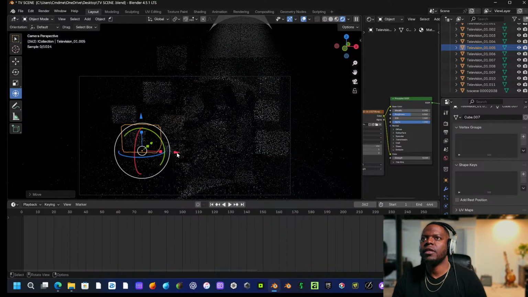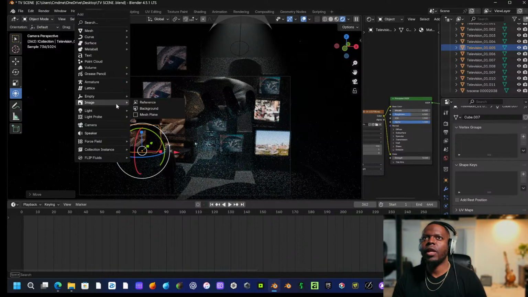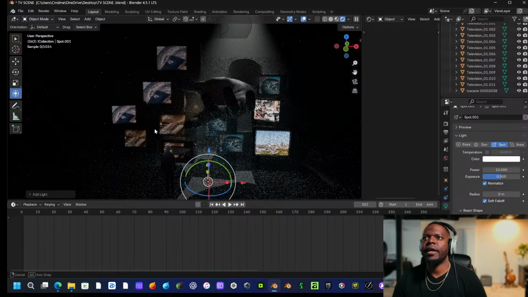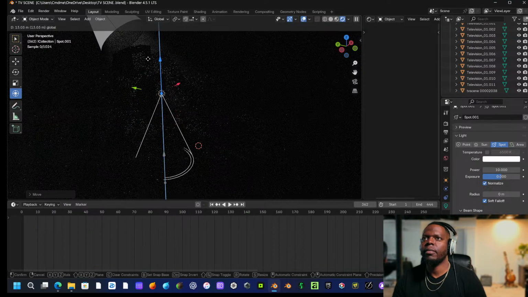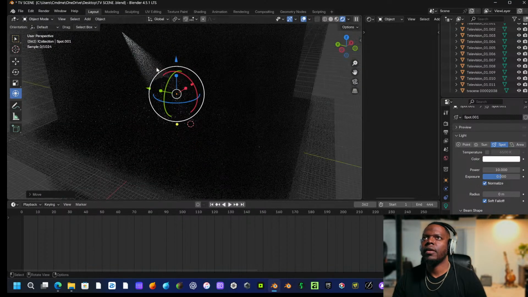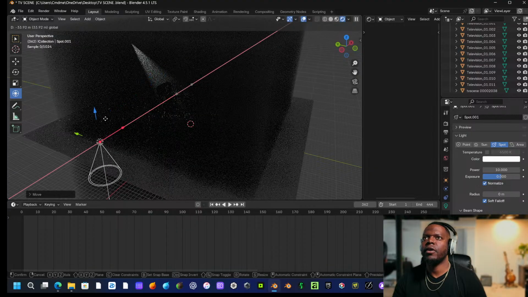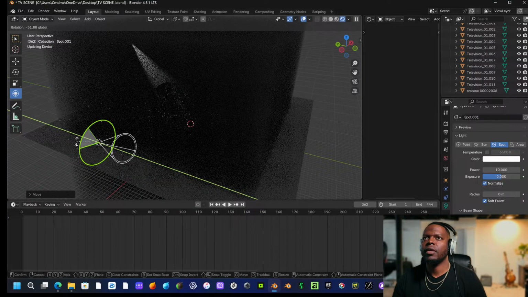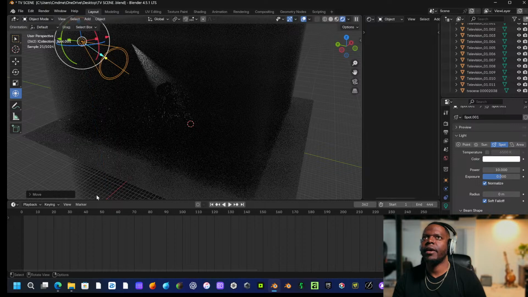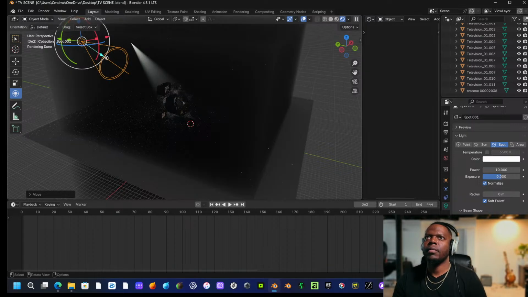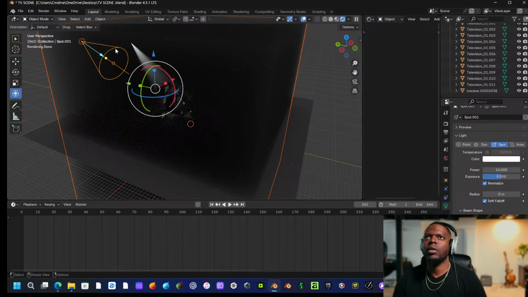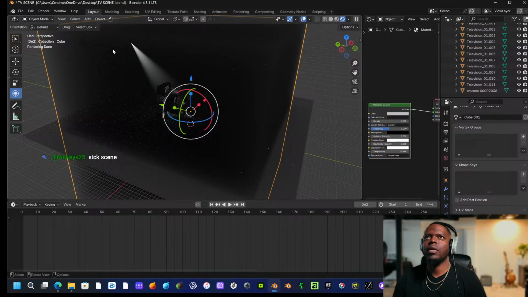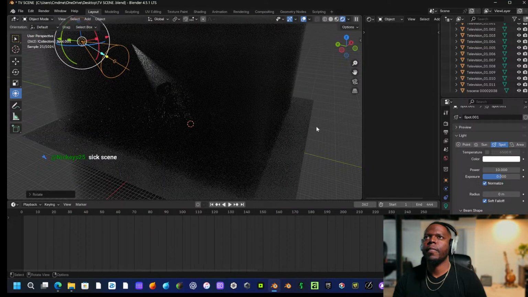Let's fix these. I feel like we need another light, so I'm gonna add another spotlight and set that joint up over here. Bring it up. Bring it outside of the fog. Obviously still top down. I want the cone to be real sharp.